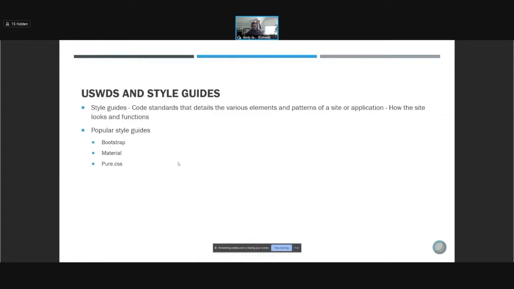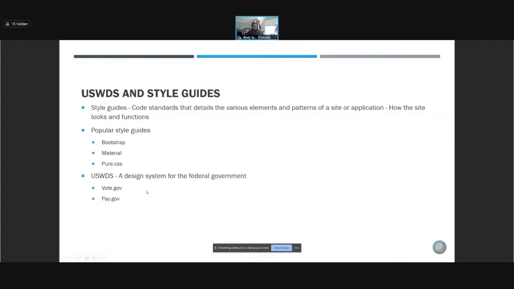At the Fed, we use something called USWDS, right? So this is the United States Web Design System. And it was actually developed by a government agency, the GSA, which is the General Services Agency. And it was basically built as a style guide that all government websites could use instead of everyone having to develop their own. So it's easier to use one that is centrally developed and maintained, and a lot of websites use it.